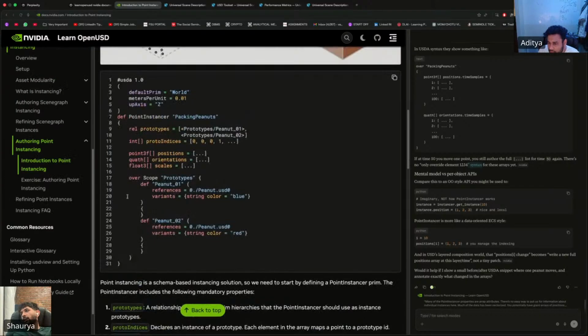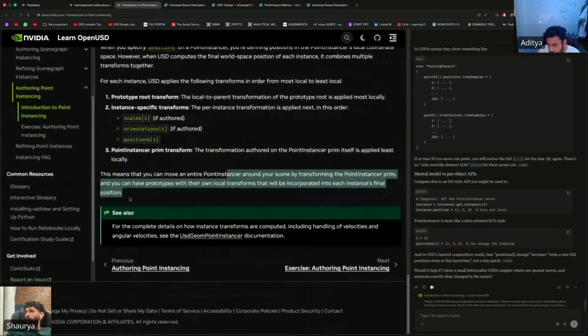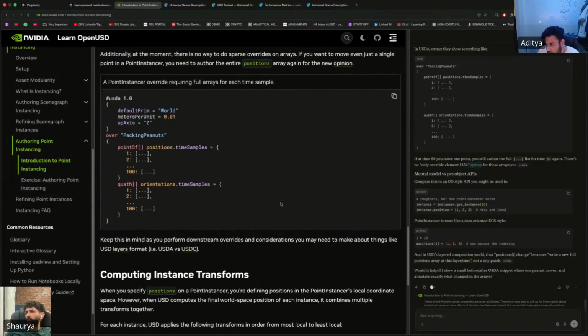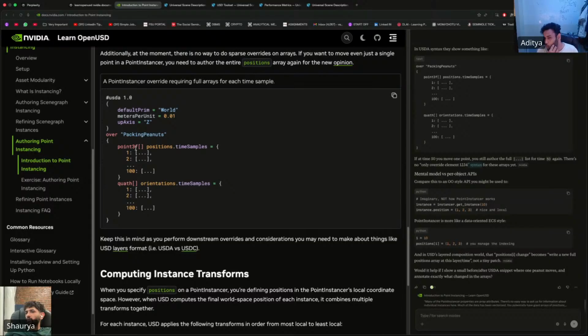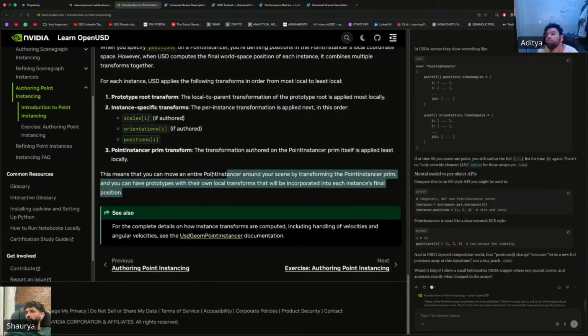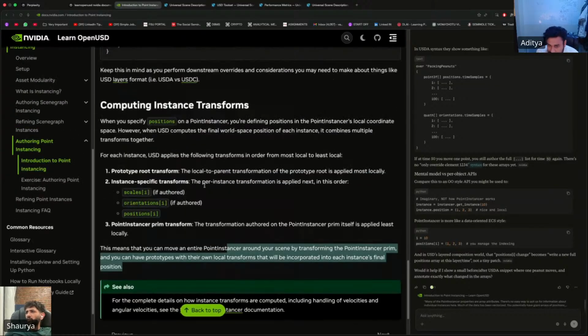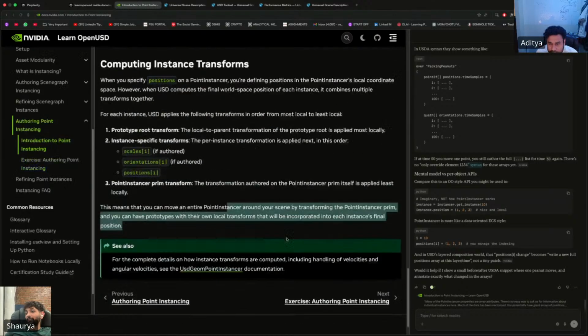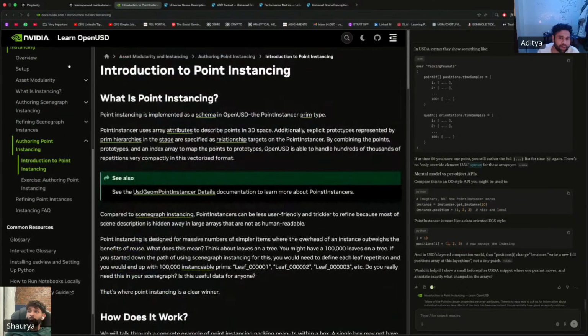I didn't understand anything on this page properly. What are they trying to do? Interesting question, how is it used? I think they're going to show you in the next exercise how it is used. Brother, you've been saying that since the beginning. That's how you read everything in OpenUSD, then you'll get it.